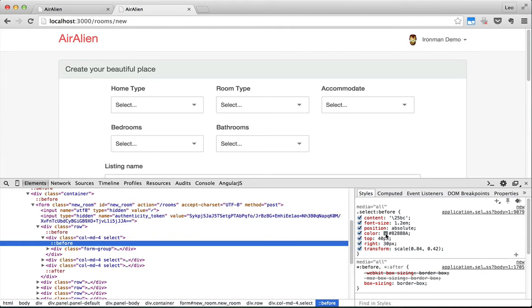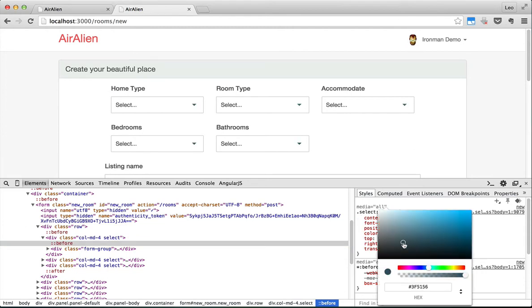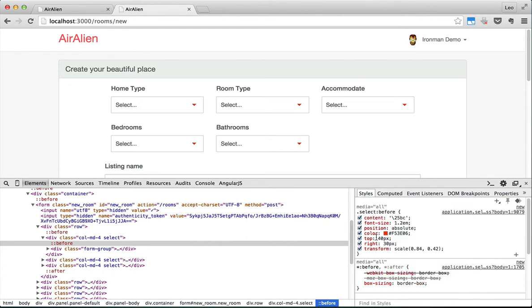So now, if you want, you can manipulate your style here. So for example, I can change the color to whatever I want. So maybe to red, yep, change to red. And for the top, instead of say 40, I can say 10. Now you can see the difference. Now for the right, I can say 70, or 0. Okay, so now you can understand those things.